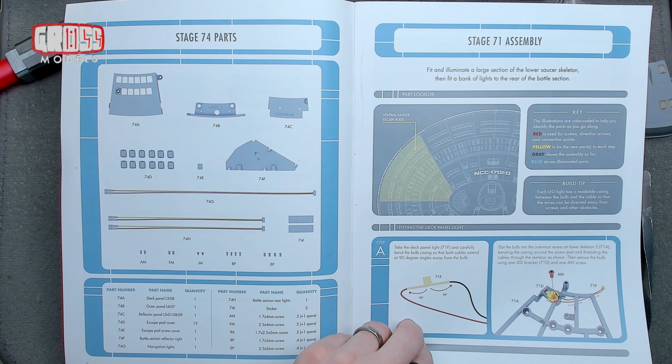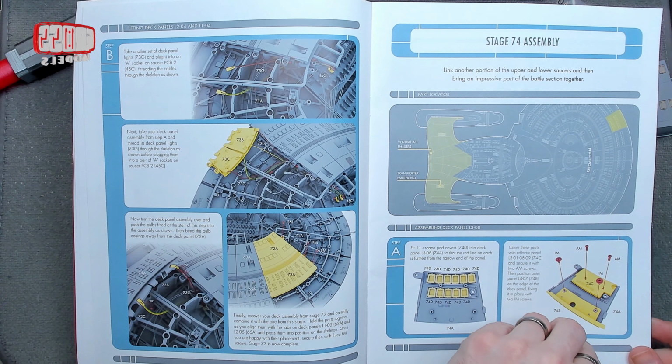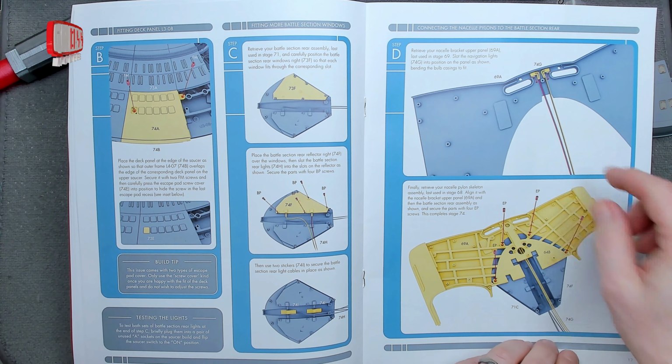So, yeah, the build instructions. Obviously, you've seen some of these already. Some others you haven't seen quite yet, but you will be seeing very, very shortly. Look, we get to fix the whole thing onto the thing with the lights and the stuff and the thing.